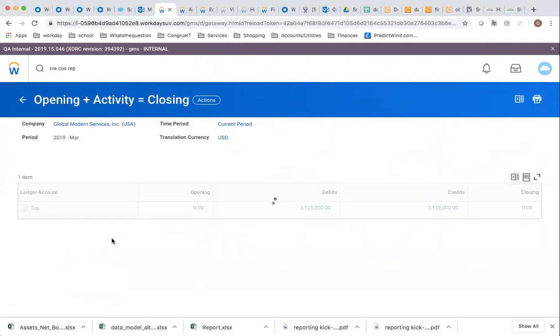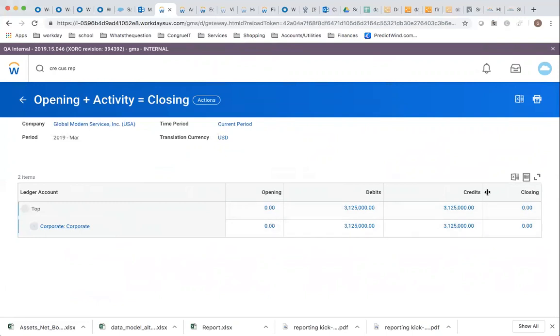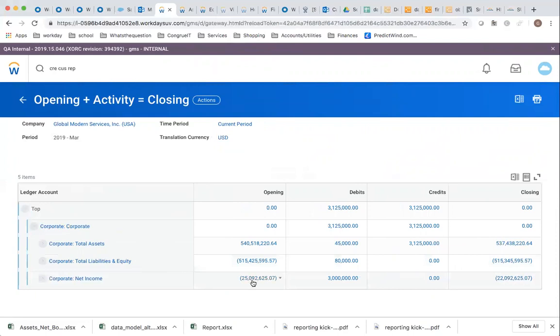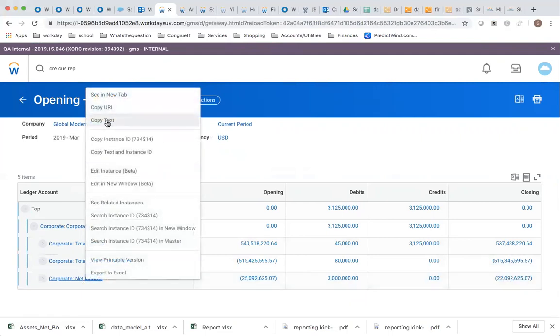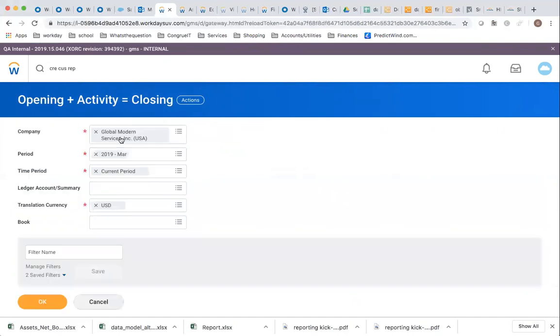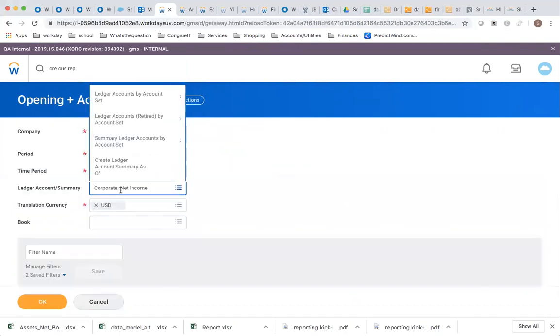you end up having, clearly, you're obviously still hitting your zeros here, but now you'll see on your income statement side, you have an opening, and that is the net income year to the prior period, so January, February, right? Income, and this is what you had in March, and then you have your March net income result. And obviously, as I said, this is very flexible. I can copy this. Now, if I want to just run this as an income statement, I can drop in here my net income, and now I find it does not like these colons. Does not even like that.